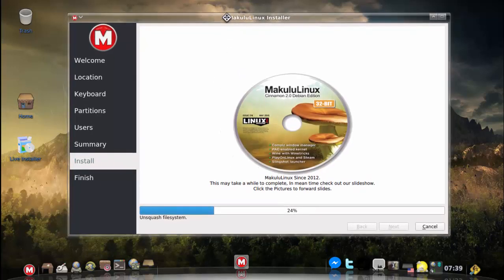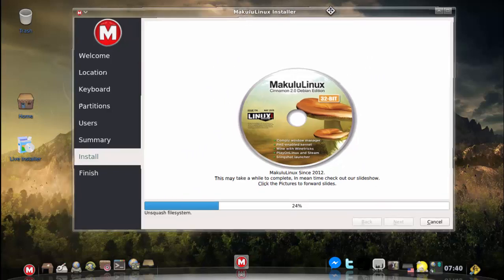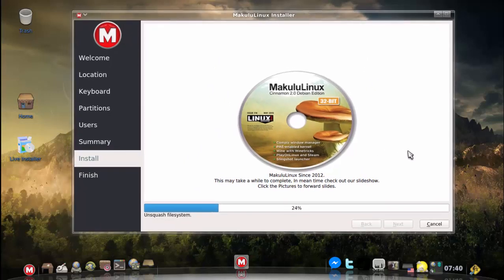What an easy installer, even easier than the Ubuntu installer. And when it's done, you just click to reboot. It's that simple. Even installing MakuluLinux now is a breeze. And remember, guys, this is Debian. This is not Ubuntu. It might look as easy to use as Ubuntu, and you may forget that this is Debian, but this is Debian. How awesome is this? How easy to use, how beautiful it is, just so simple, everything just working.